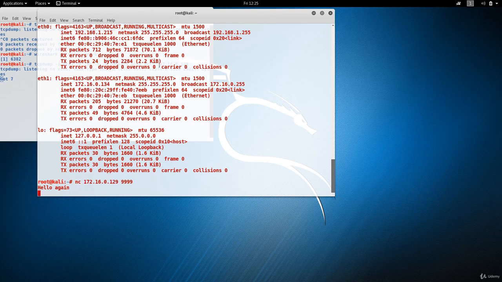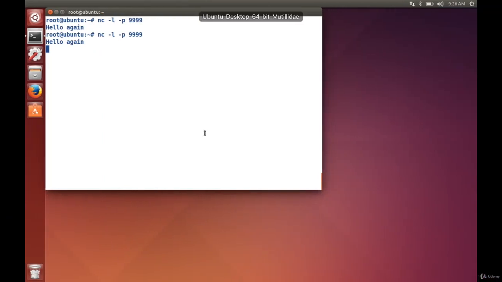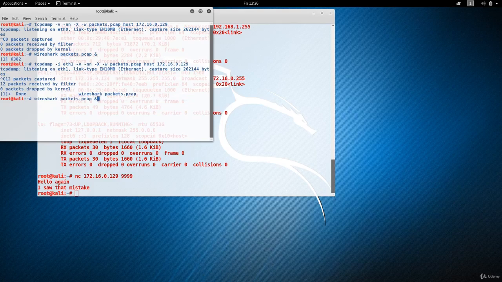Okay, and now you see how, when you have it in verbose mode, it keeps track of the packets it has captured. So it says 7 so far, which is a good sign. All right, let's have one more back. All right, and we'll kill the server side. Client side's dead. Stop the packet capture and open up Wireshark again.